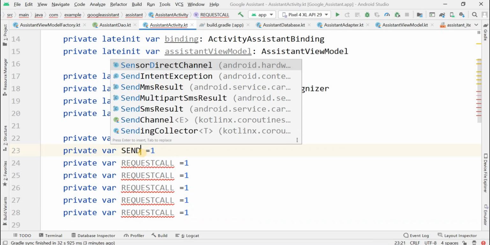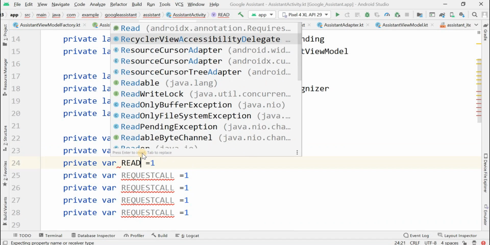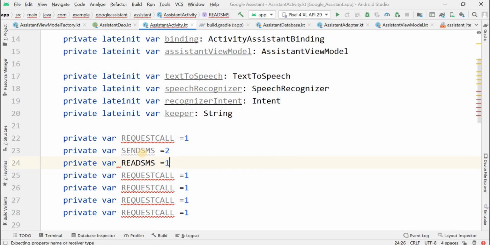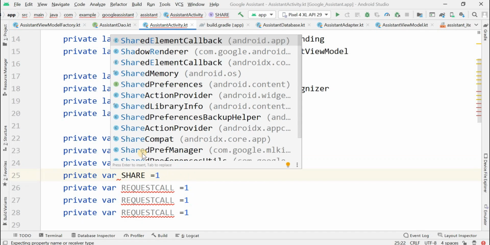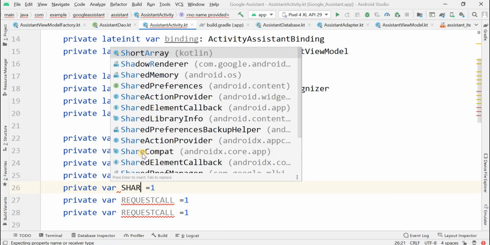Then it is send SMS. So here I'm making a code for opening the intent and getting into it the activity result. So I'm making each request and giving it a code. Then it will be easier for me to compare all these things when passing the value, whether this value equals that or not.